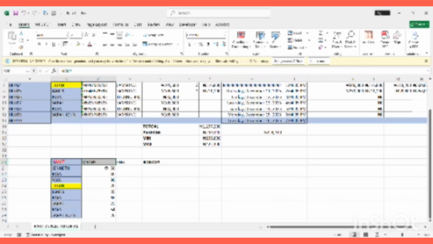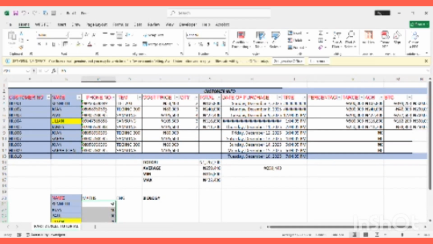Now look at what I want to do. I want to work with conditional formatting. Let me just do a little tune on this conditional formatting. You select it. Let me show you something first.